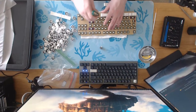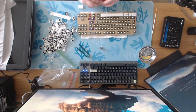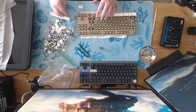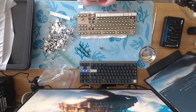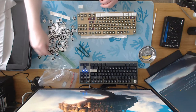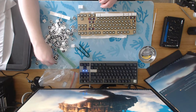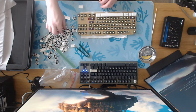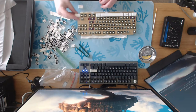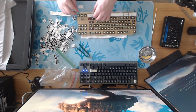Yeah, lots of GMK sets coming. And it's just bittersweet, man. I'm glad so many more sets are being made so we all get to enjoy them, and all the new ideas and colors and whatnot. But at the same time, it's a year minimum before you see a set that you buy. But how much shit changes in a year, man? You could buy a set, and then when it arrives, you've already outgrown the aesthetic of the set. You know what I mean? It's one of those things.